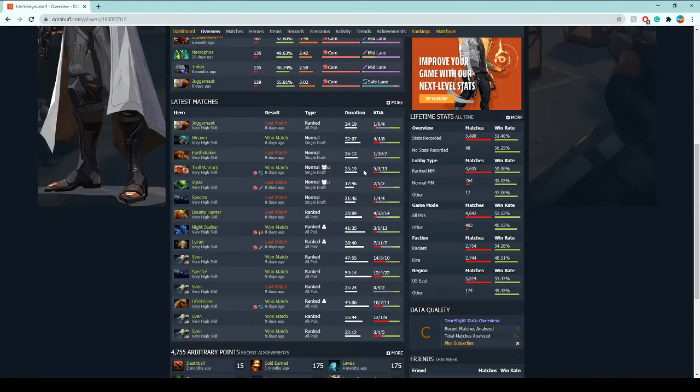So as you can tell, the very high skill bracket has a huge range, right? Everything above 3.7 to 3.8k is very high skill. Everything for normal skill is 3.2k and lower, and anything in between is high skill. So high skill has the lowest range, but funny enough, that's probably where most Dota players fall, because most players who play for a long time will generally fall into the 3.2k to 3.6k, 3.7k range.